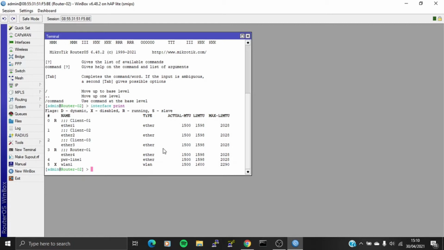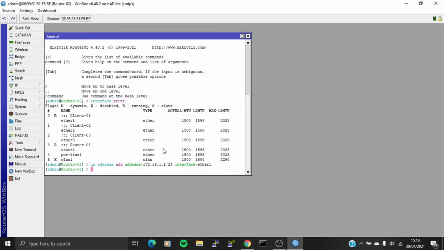And then we make an IP address for every Ethernet port using ip address add address 172.16.1.1/24 interface Ether 1. And then for Ether 2 using ip address add address 172.16.2.1/24 interface Ether 2.